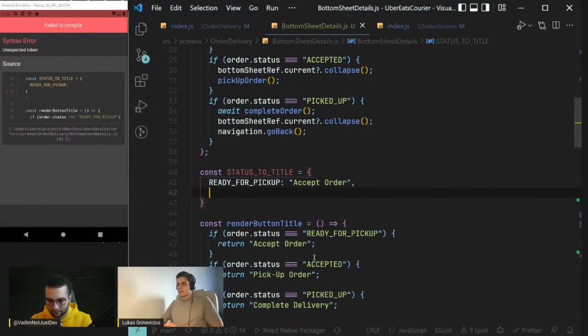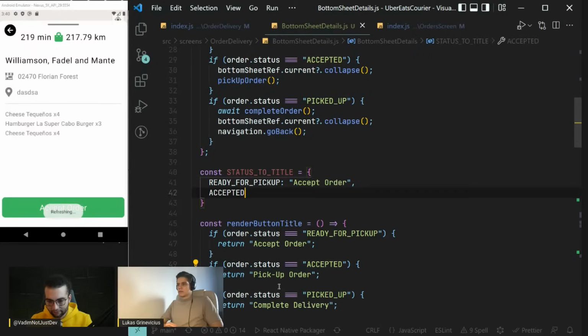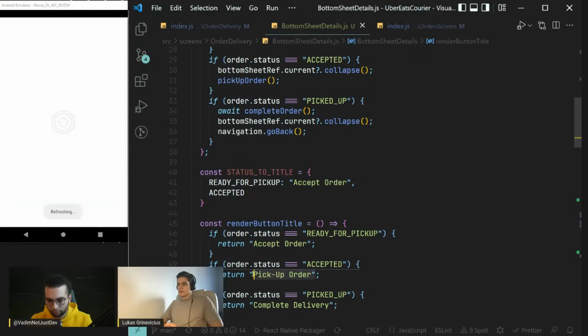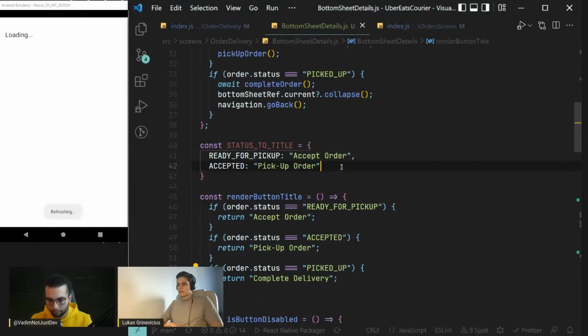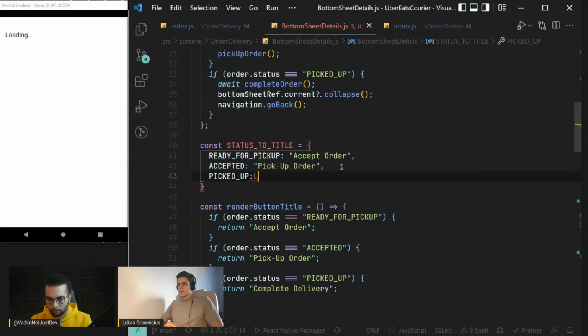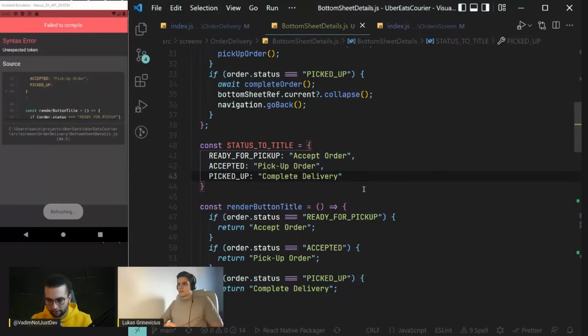When the status is accepted, the title will be pick order. And when the status is picked up, it will be complete delivery.